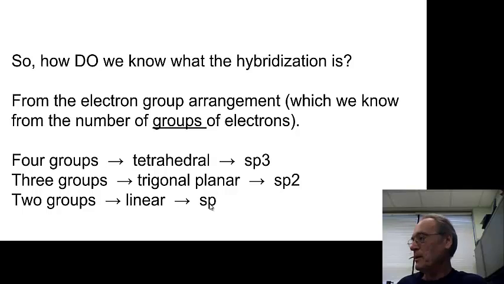Now, it may have occurred to you that we had 2 more electron group arrangements from Gen Chem. We had trigonal bipyramidal, and we had octahedral. Well, those are yet different hybridizations. They involve d orbitals. We're not going to worry about it here for Gen Chem. So really it's just these three. Every atom that we deal with, for the most part, will be tetrahedral, trigonal planar, or linear: sp3 hybridized, sp2 hybridized, or sp hybridized.